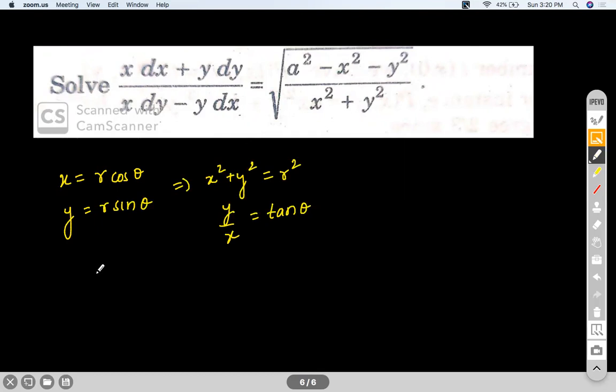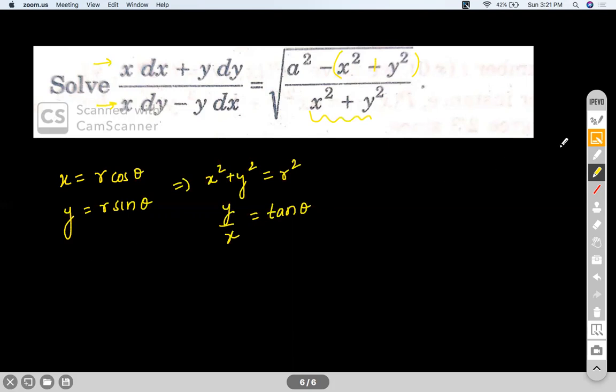Okay, now there are a couple of terms which actually hint towards making use of this substitution, because many people ask, how do you know that you have to make use of the polar coordinate substitutions in order to solve this differential equation? See, the terms like x square plus y square is appearing over here, right? If you take a minus sign common, it is appearing over here as well, correct? And these terms can also be easily obtained in terms of dr and d theta.